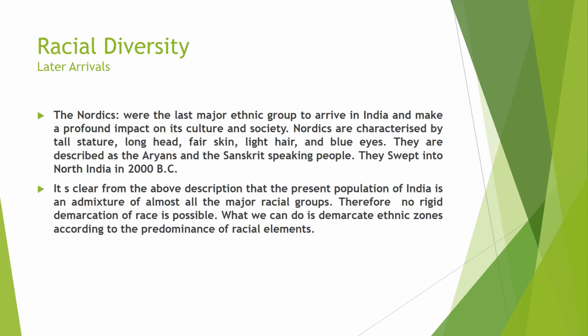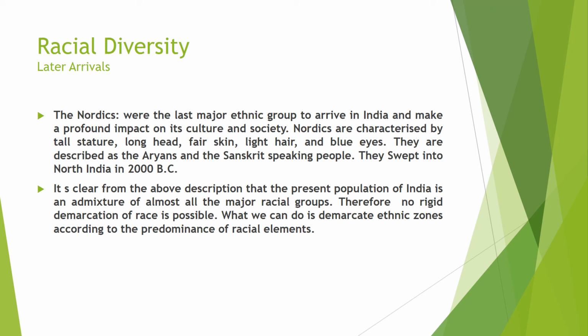The Nordics were the last major ethnic group to arrive in India and make a profound impact on its culture and society. Nordics are characterized by tall stature, long head, fair skin, light hair, and blue eyes. They are described as the Aryans and the Sanskrit speaking people. They swept into North India in 2000 BC.